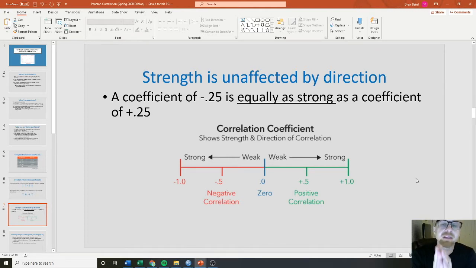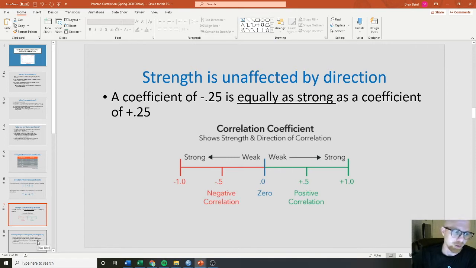The strength of the correlation is ultimately determined by how far your coefficient is away from 0 and how close it is to 1. If it's very close to 1 and far away from 0, then you're going to have a really, really strong correlation. If it's closer to 0 than 1, then you're going to have a weak correlation, or a correlation that's not even really worth noting.